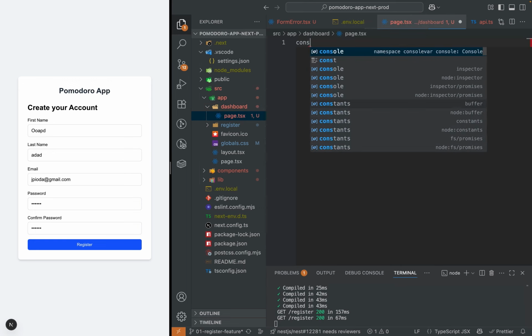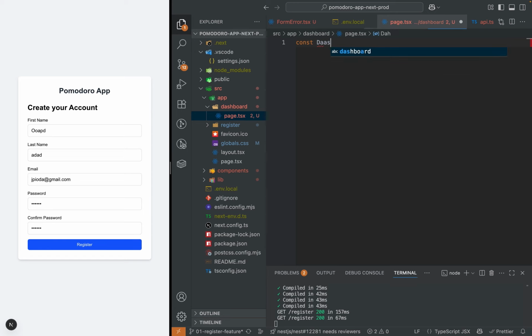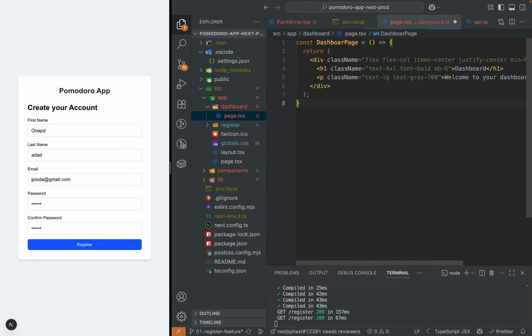And let's do the dashboard page. Yeah, that is it. Just a simple dashboard.